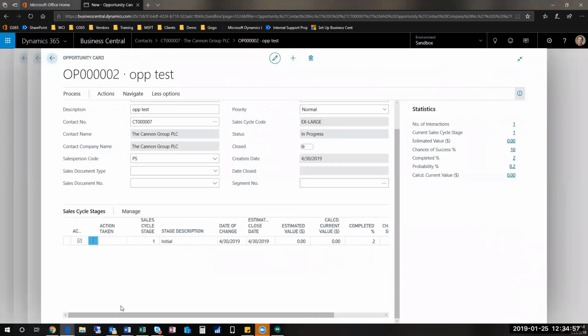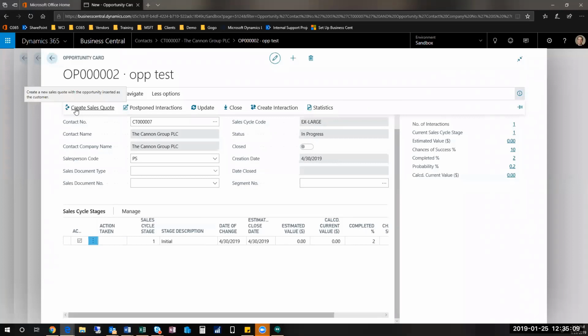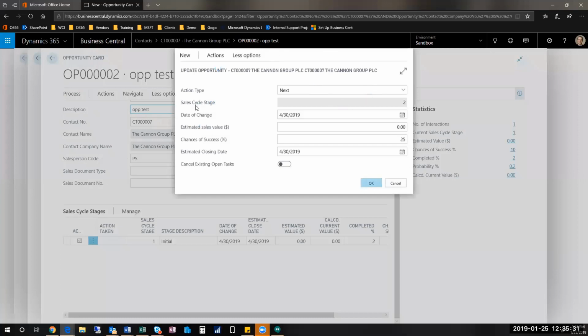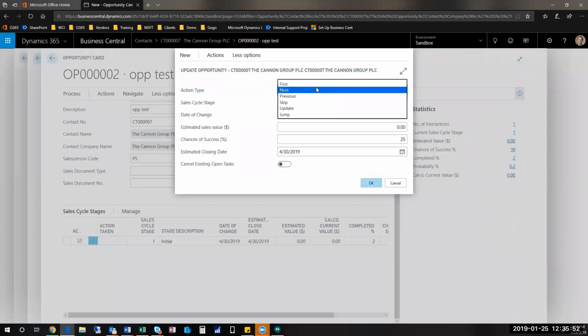So we're starting to build that funnel. We're starting to build that pipeline. I can come here and I can say, okay, I want to go ahead and process. And at this point, I can create a sales quote that's associated to this. Rather than just having an estimated value, if I create a sales quote, I'll have a calculated value. I can update the opportunity and advance it to the next phase. I'm going to go ahead and update that, and you'll see it steps me through a wizard. Everything that I'm showing you here is using a desktop web client, but of course you could do all of this from your phone and or tablet. So what this is asking is, hey, how do you want to advance this? Well, I want to go to the next stage.